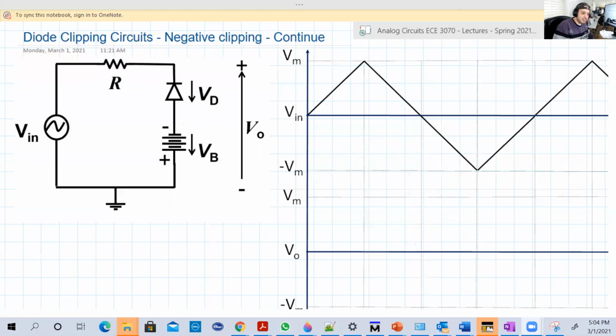Hello guys, in this lecture we're going to continue discussing diode clipping, and I'm going to do the negative clipping in two ways now. We explored negative clipping at a fast pace in the last lecture, but we're going to go deep into it because it has similar but opposite characteristics to positive clipping. Of course, the obvious characteristic is that it makes the clipping in the negative half cycle, but even the analysis itself goes much deeper than this.